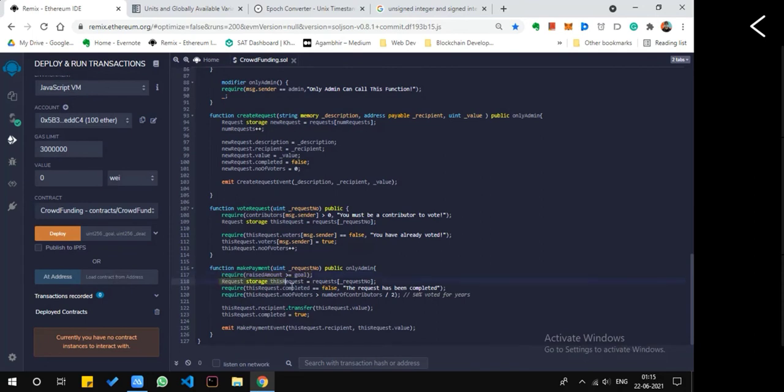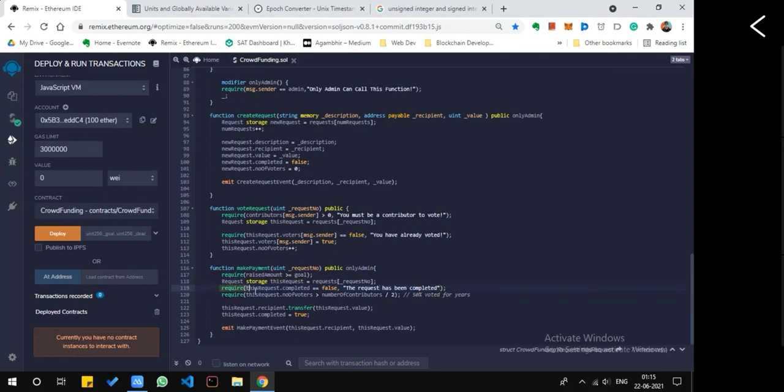Request storage plus request. This is the same thing we have been doing for the past three functions. We request access to these requests, and then we access this request.